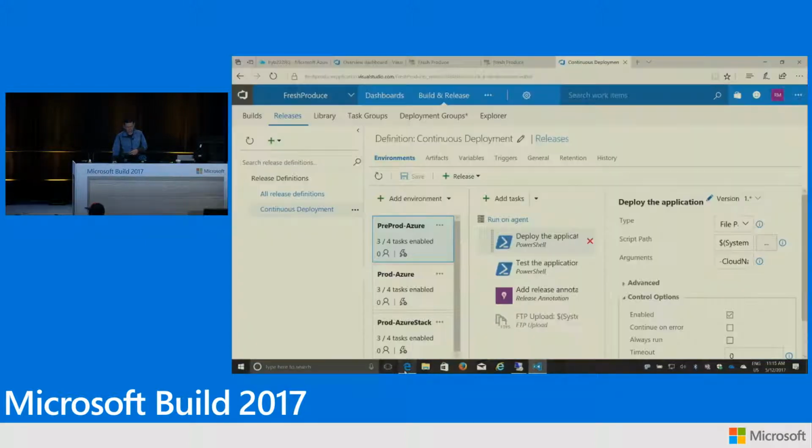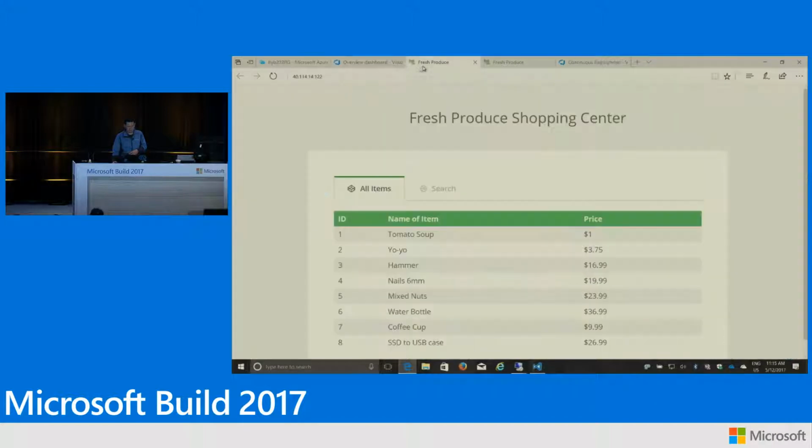And the way we are going to look at this is, pre-prod and prod are the same website right now. The change I'm going to make is a very simple change. We are going to add the cart functionality to this website. And basically, we are going to refresh the screen and see this build propagating all the way to Azure Stack, right?